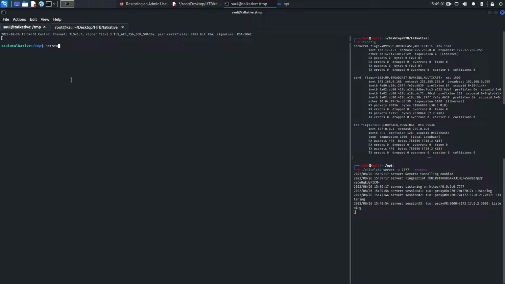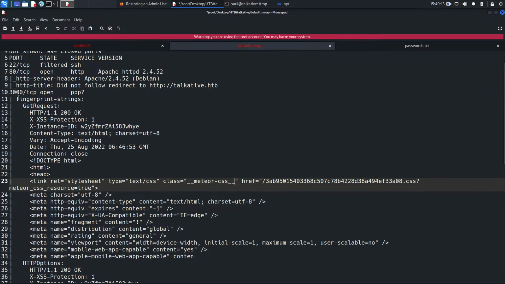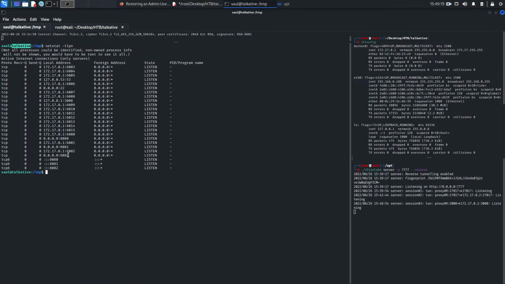Let's see, netstat -tlpn to see whether it's running on the main machine or it's running on there. Because we got it in the nmap scan, we got it from the main machine because we scanned the main IP. So that means it's running on the main, yeah, there 127. So the chisel command should be like this, 127.0.0.1, and hit enter and come back here.